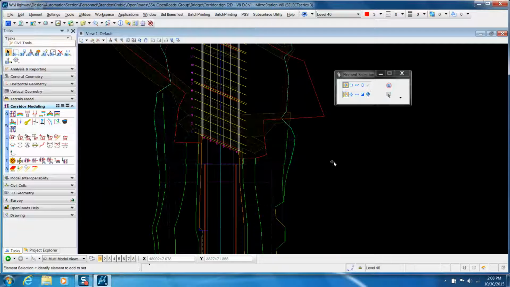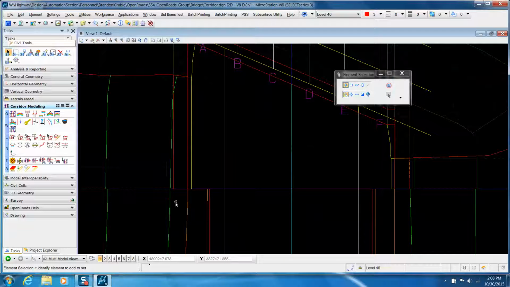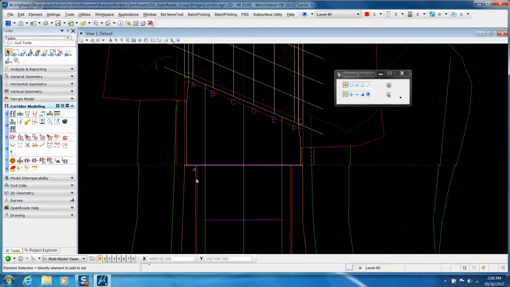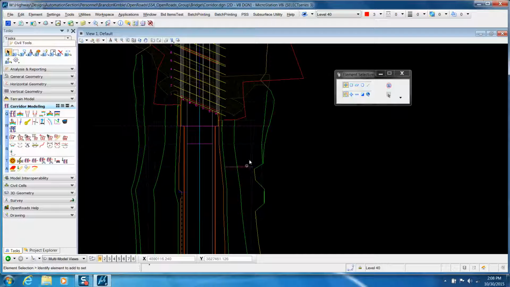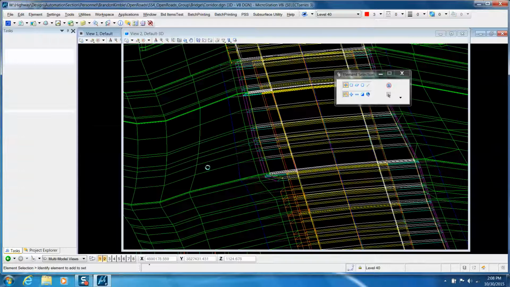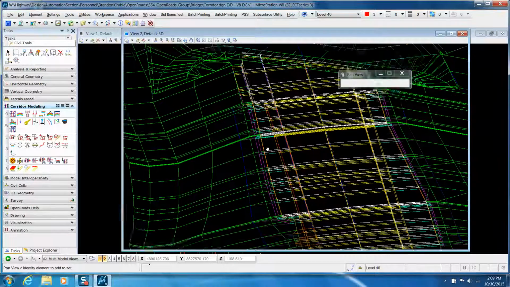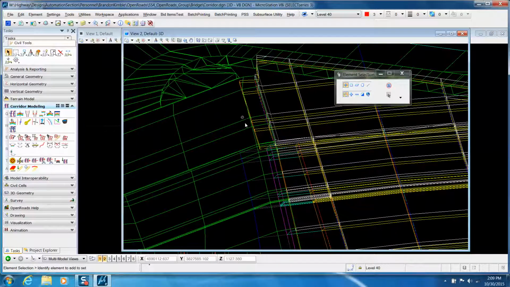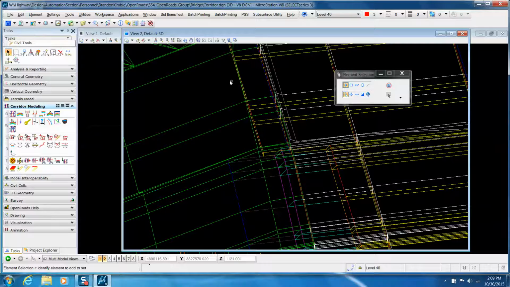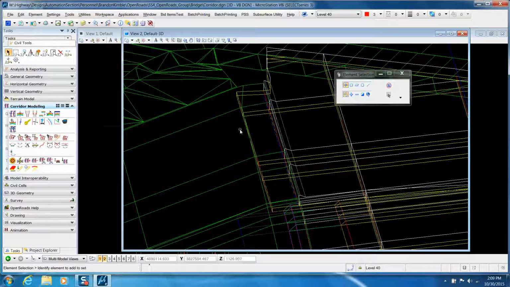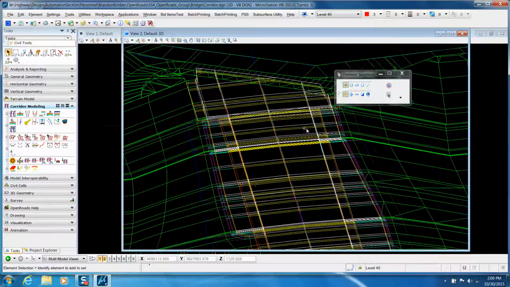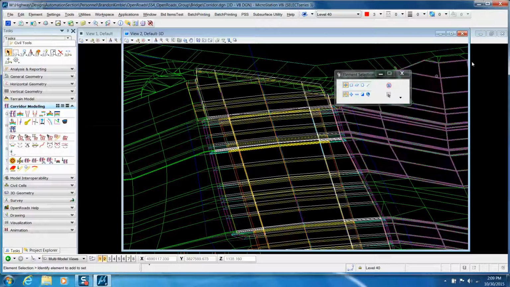There it goes. So now you can see that 3D feature is right on top of the guardrail blister feature from our plan view. We can look at that in 3D. Yep. Now you can see it matches right up with our slope protection here. So that's one way to do a point control with feature definitions.